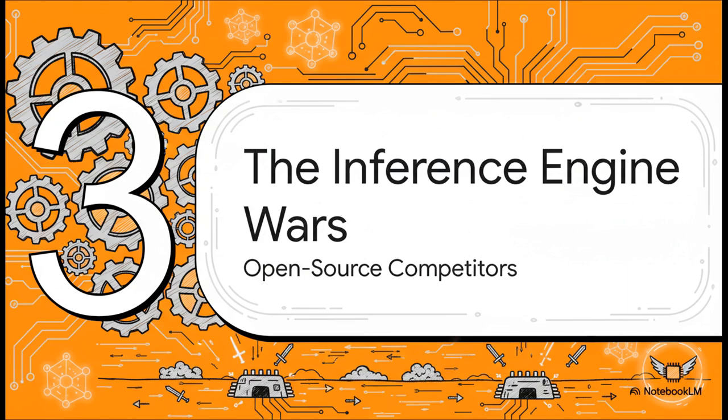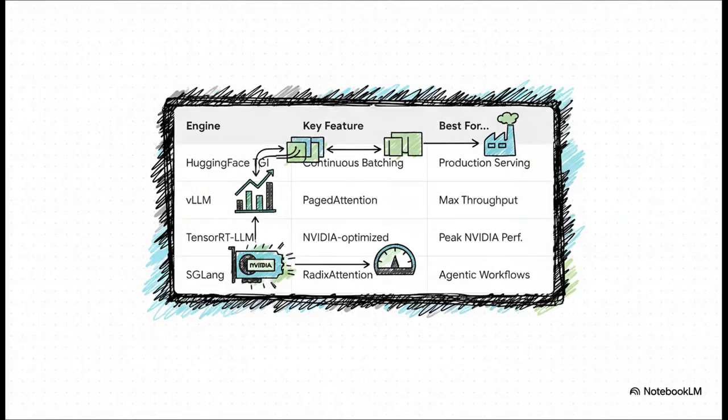It's led to a whole wave of specialized open-source inference engines, and they're all competing to squeeze every last drop of performance out of every single chip. And here are the main players on the field. You've got Hugging Face's TGI, which is a really solid production-ready server. Then there's vLLM, laser-focused on that memory efficiency with paged attention. Of course, NVIDIA has its own, TensorRT-LLM, which uses these hyper-optimized software kernels to get peak performance on their own hardware. And you're even seeing newer players like SGLang, designed specifically for really complex multi-step agent workflows.